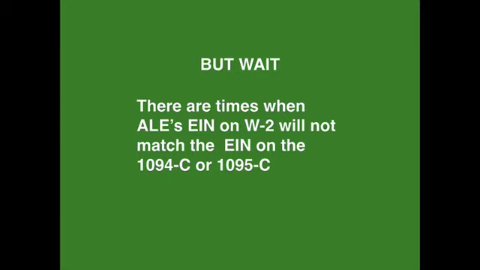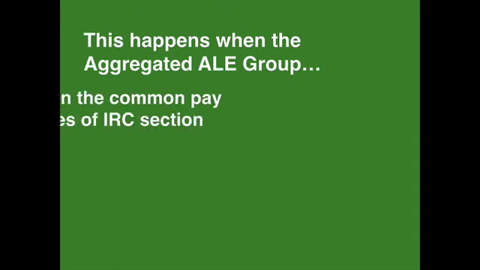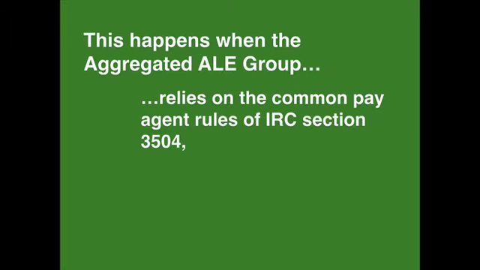You have to watch out here, and there are some other specialized payroll rules that come into play sometimes. Okay, and those are? Well, that happens under a couple of things. There's one set of rules known as the common pay agent rules under Section 3504 of the Code, where if the employer and the pay agent file forms with the IRS, then the pay agent can take over the withholding and reporting of different income and employment taxes. So that might be if I've outsourced a lot of my payroll work. That's where it could show up. Yep. Okay. Is there another exception to this rule?